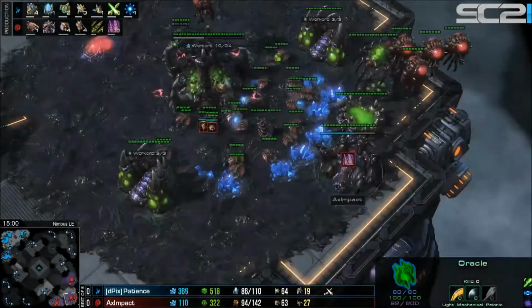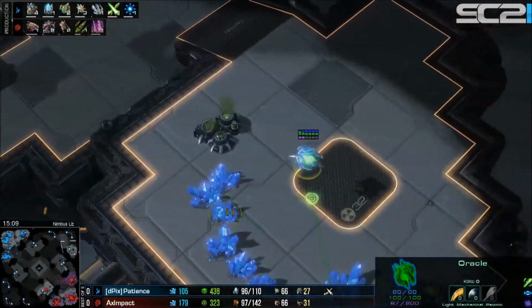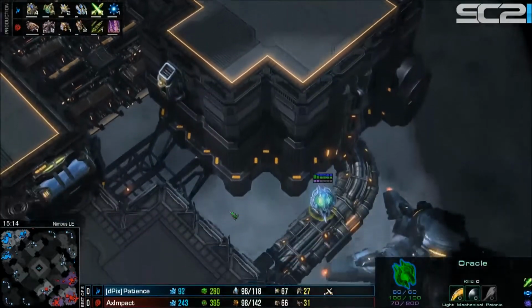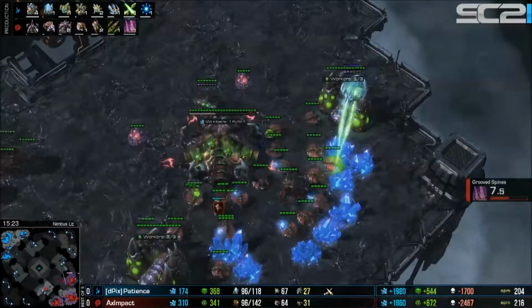There's another Oracle coming out for Patience, so deciding that he needs another Oracle to be able to, you know, I mean, Oracles are great units, right? Because throughout the game, they give you map vision, they give you detection. They can be really, really great units. So no surprise to actually see him make another one after his first one died, because it can be a very useful addition to the game.